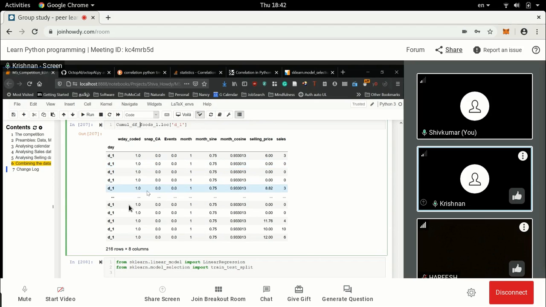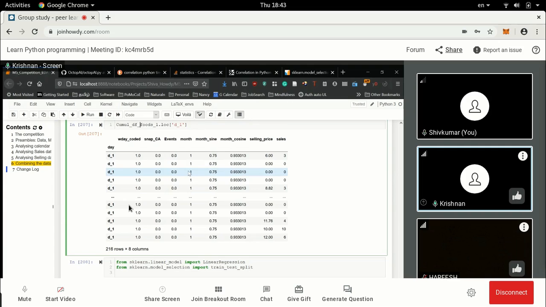Well, I don't think there is really that much of a problem. If it is categorical, it is still categorical with respect to integers. For example, say you take month and take month sine or month cosine and see how they vary with respect to sales. So let's do it between month and sales, and month sine or month cosine and sales. Here you might see there is an effect of the cyclical thing.